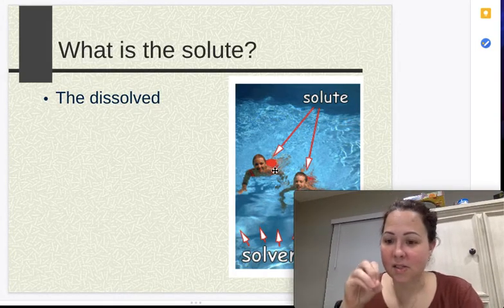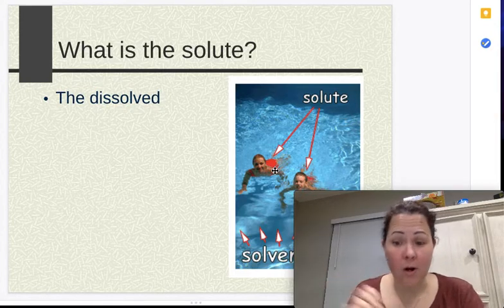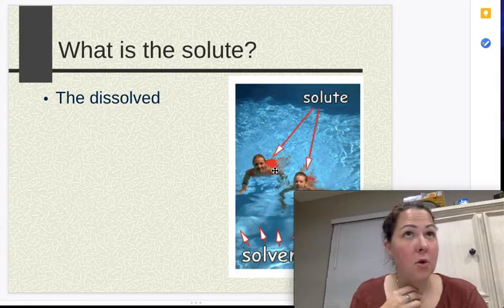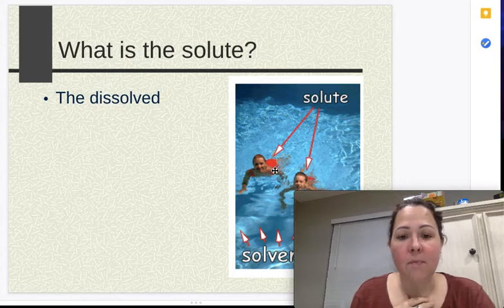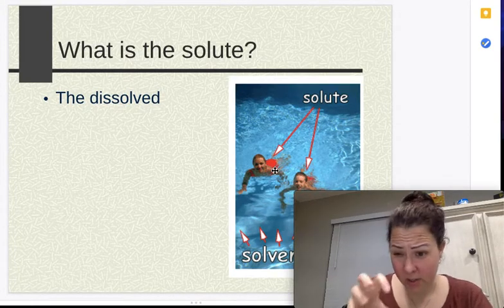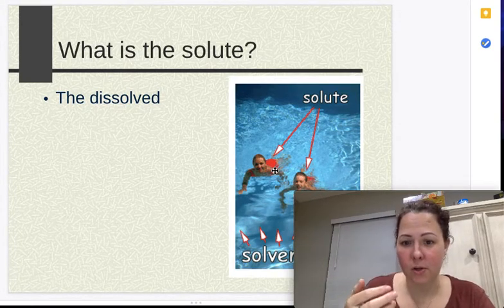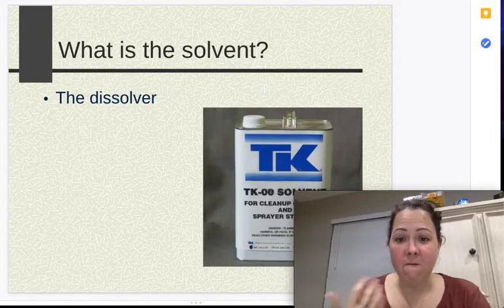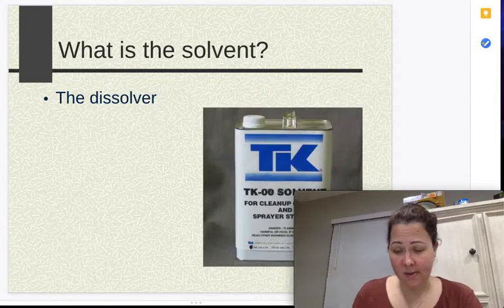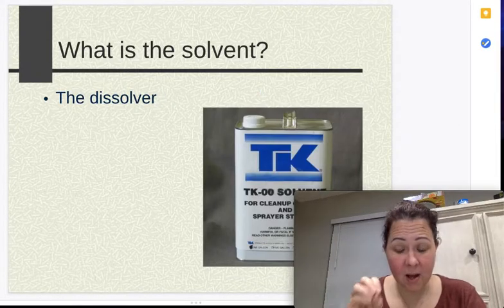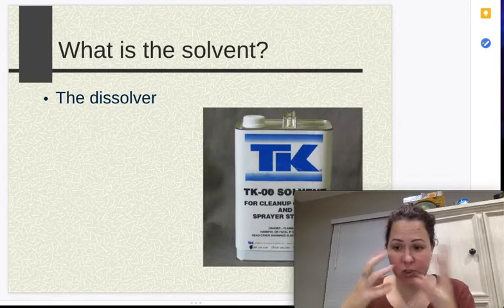The thing that dissolves away, the sugar in water, the salt in water, the Kool-Aid powder in water, those are all dissolving. They're getting smaller. So those are your solute. The solvent is the thing that is doing the dissolving. So it's actually breaking up the thing, like the chunk, into smaller pieces.